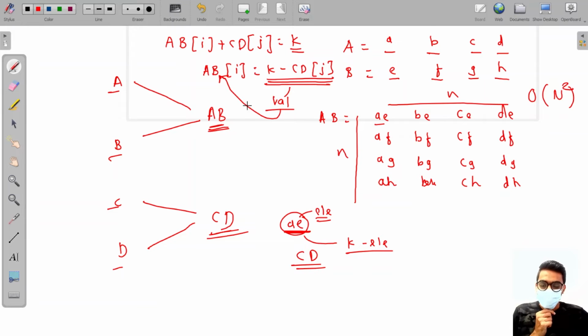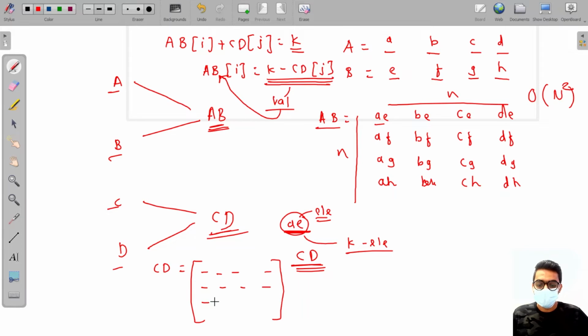Now for solving this, let's say these are the two 2D arrays. We are going to find the quadruplet sums in the two 2D arrays. Let's say our CD array is this, containing elements at these positions, and we are going to find this value A, and that element is equal to this element.